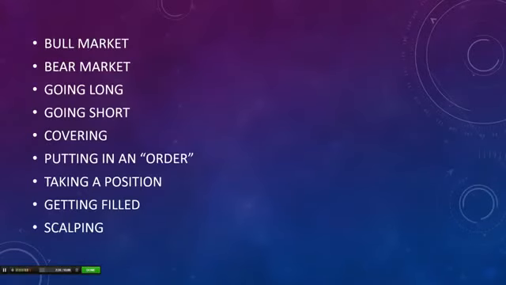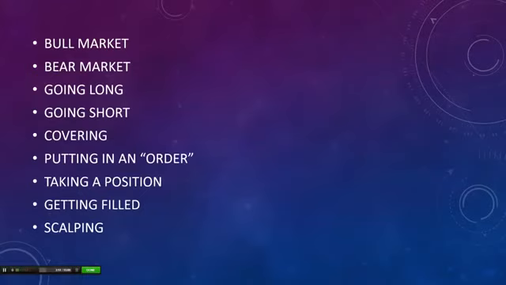Now, in the same context, there are the next two terms which I'm going to cover: going long and going short. Okay, if you're long something, that means you're hoping it's going to go up. So in terms of the stock market, if you're going long, that means you're hoping that the price is going to go up. And that's what we do. That's the strategy that I teach. Okay? What I want you guys to do is buy low, sell high. That's the fundamental principle behind my whole strategy of stock trading. All right? The only thing I help you with is finding out exactly which stocks to go long with and which stocks are about to go up so that you don't have to worry about losing money.